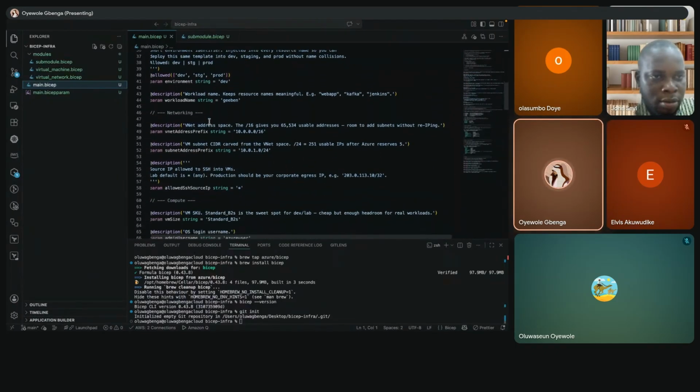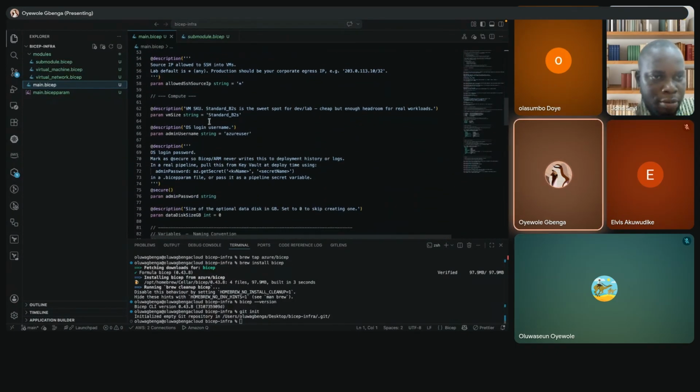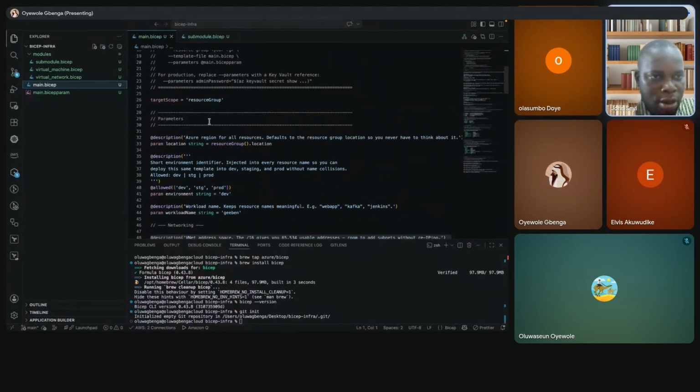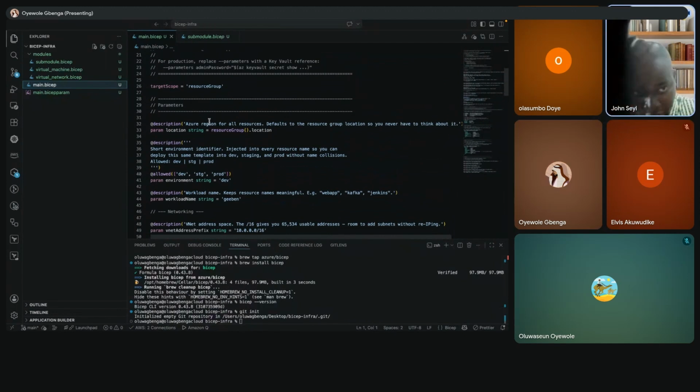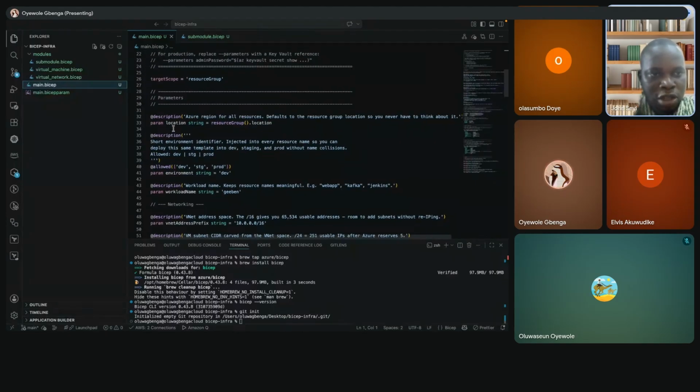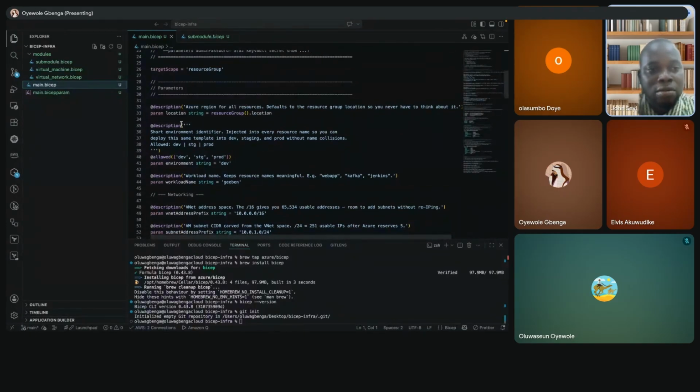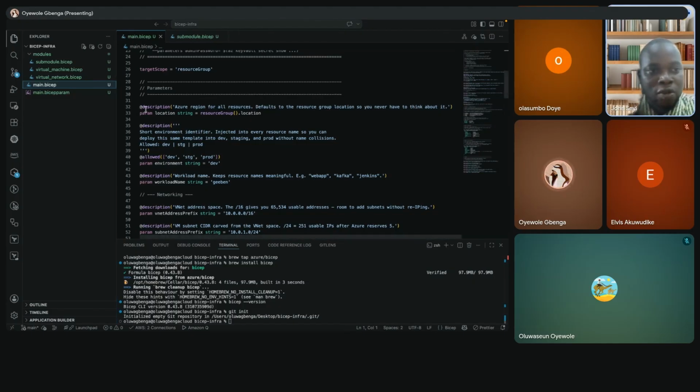Okay, scroll up. Start from line 25. Everything above line 25 are comments. You don't literally need them, so don't bore yourself with them. The next thing you have are comment parameters. And the next thing here you have is description. Description is just a codified way to say a comment. It's not actually part of the code, it's just a kind of comment. That's what description does for you. You can uncomment it, or just leave it, it's okay. The next thing you have there is your param location, string, equals resourceGroup().location.